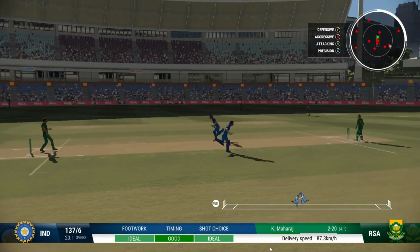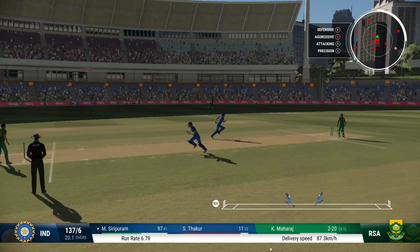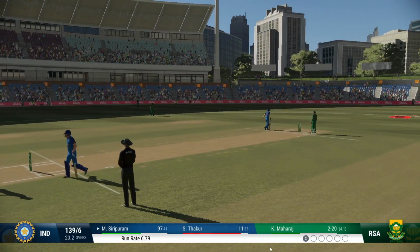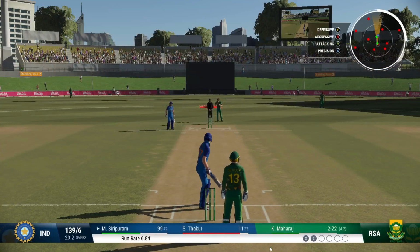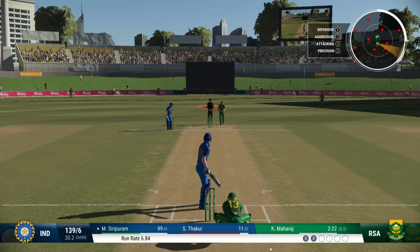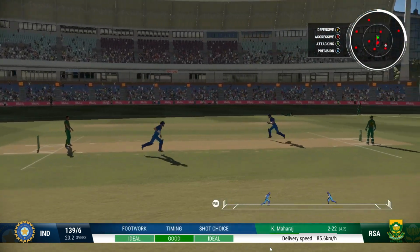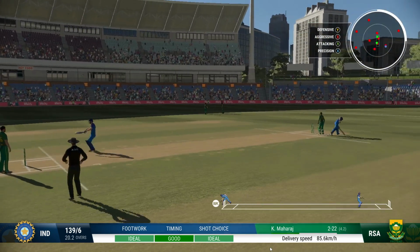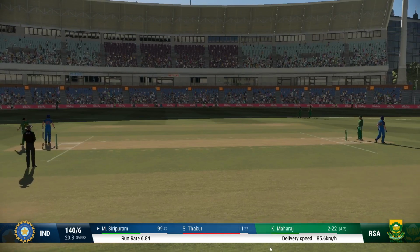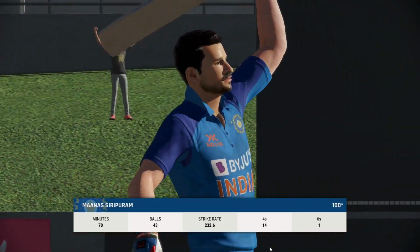Into the gap, nice shot. A couple on offer here. That gets them to 99. Just edging closer to that elusive century. Need to keep calm and play the shot on its merits. Picks the gap perfectly. There's trouble here. Great shot there to get the century. There it is. They've taken the game on and been rewarded with a brilliant 100.